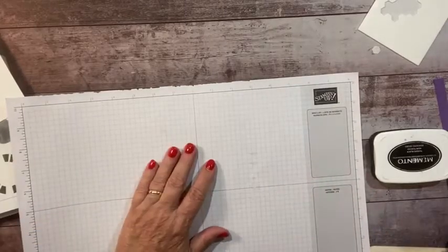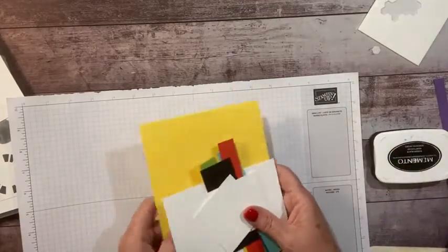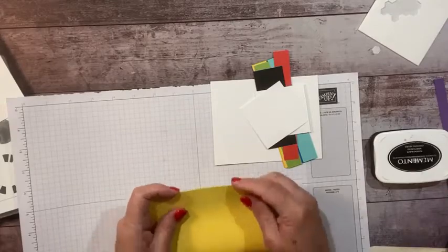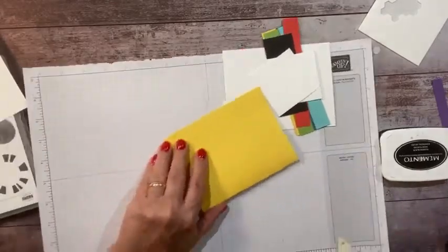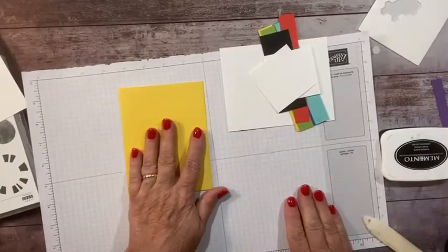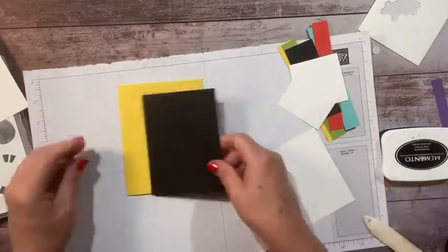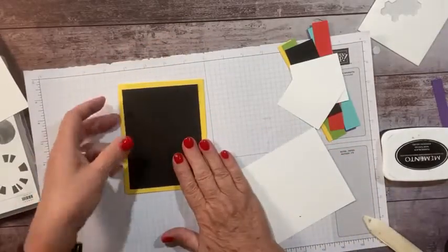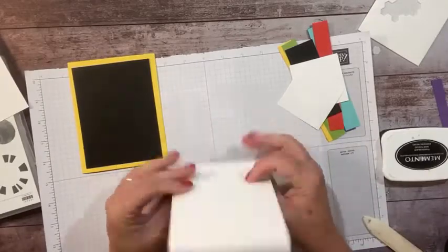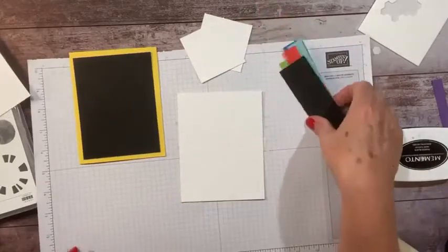We're gonna do another one. I love color. I love colored card bases. I love lots of color in my card. So this one is just right up my alley here. All right, so I'm gonna go with the Daffodil Delight card base. And then I've got a black layer right here. And then I've cut this, that's actually thick white cardstock, but that's okay. You can use regular basic white.